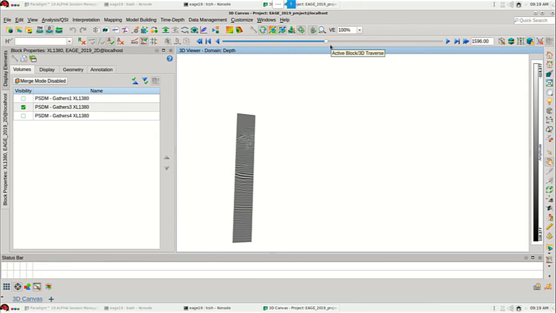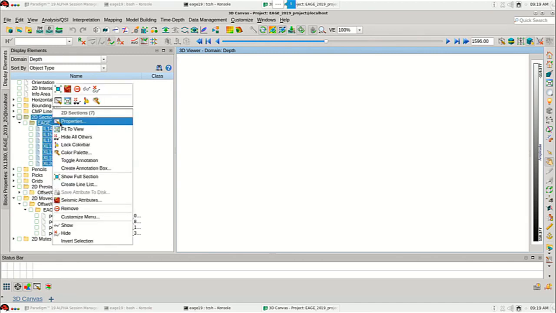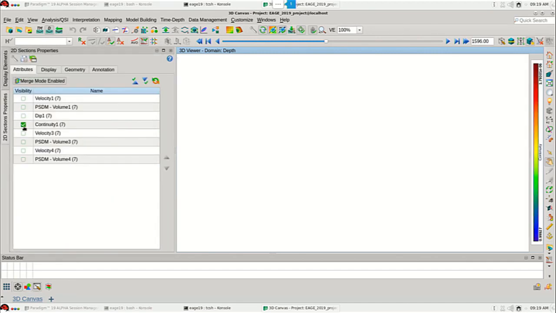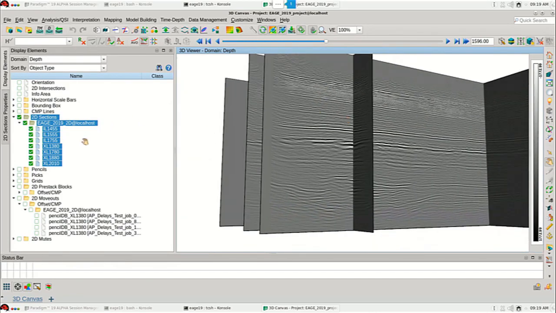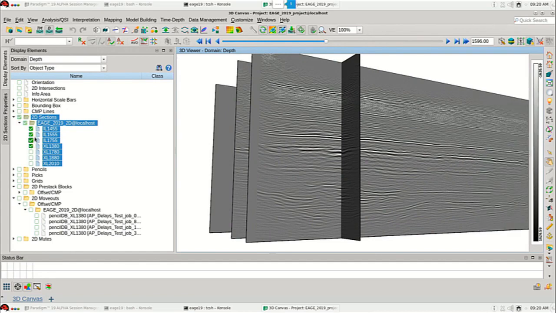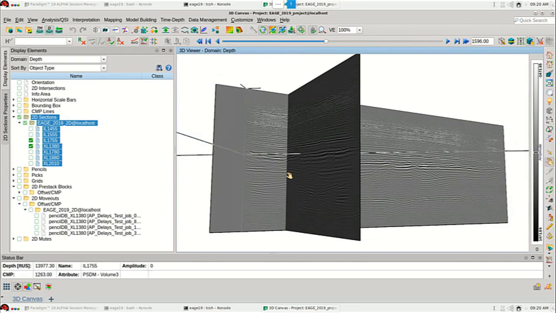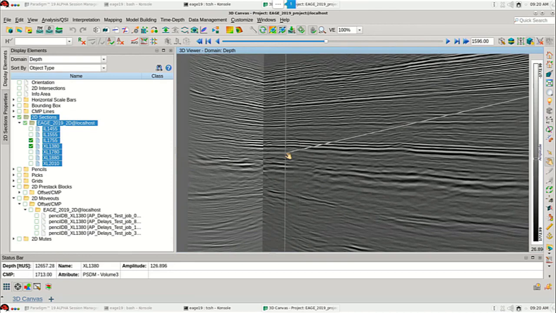But this is good for this line. Does it mean that for all the lines, we'll have intersections correct? Let's have a look now. So I'm just going to show you those pre-stack depth migrations after a couple of iterations. That's those ones here. So basically, I'm just going to show you 2 different lines, and we're going to check indeed if we have some misties or not. I can see here that indeed in this area, I've got a bit of a mistie. So this is not yet a velocity model which will be good for this line as well as this line.